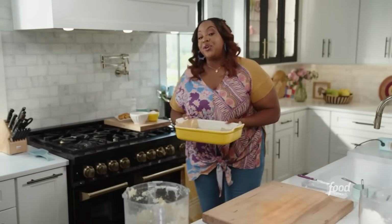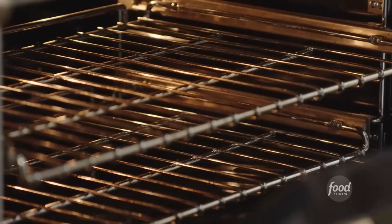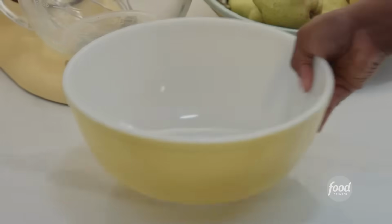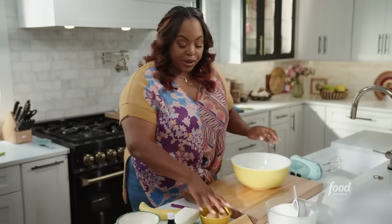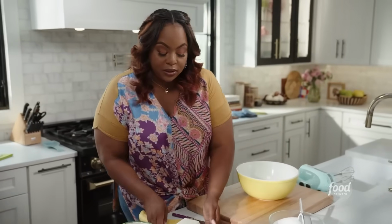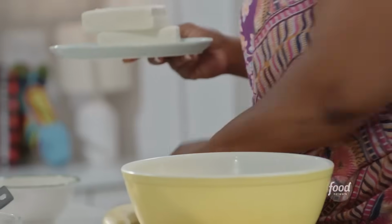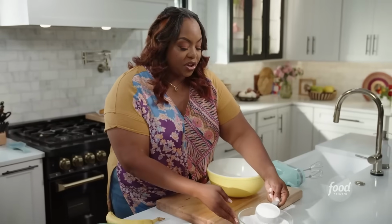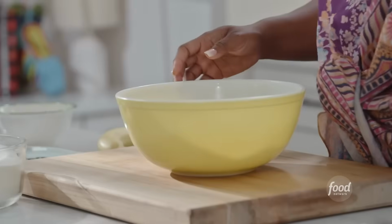I have the oven preheated to 350. I'm gonna bake this off for about 30 minutes. Okay, while that bakes, I'm gonna make my cream cheese filling. All right, to this bowl, I am going to beat 2 bars of cream cheese, which is normally used in the frosting of a hummingbird cake, with 1/2 cup of granulated sugar. Just gonna beat some air into this cream cheese and make it nice and fluffy.